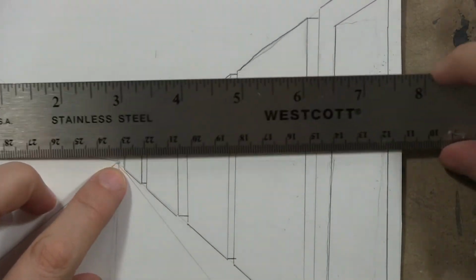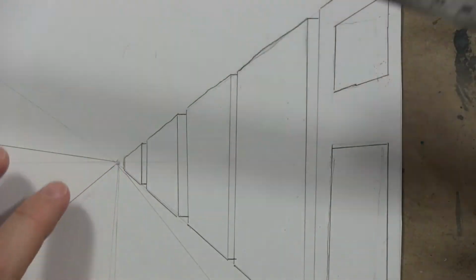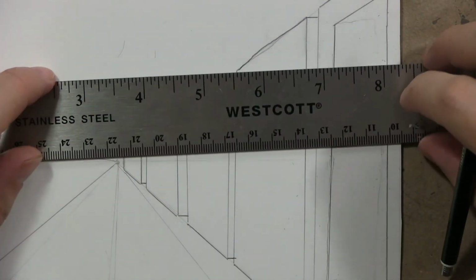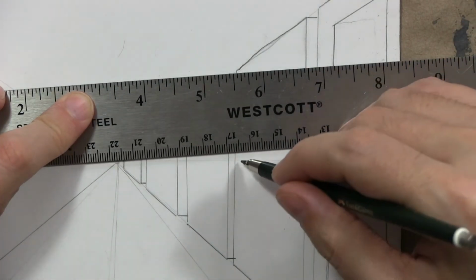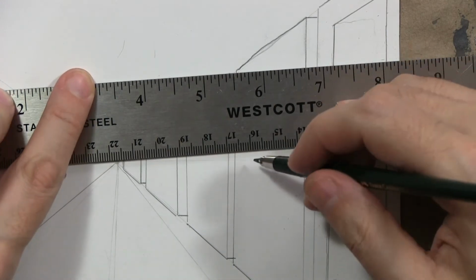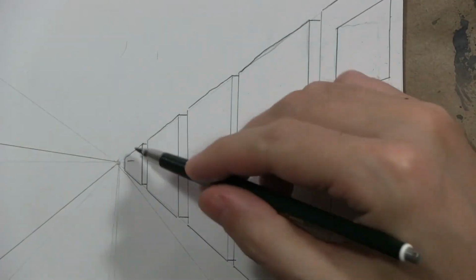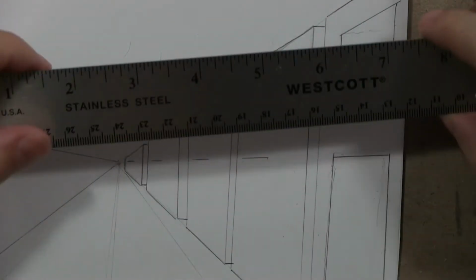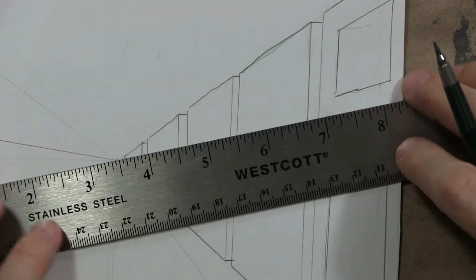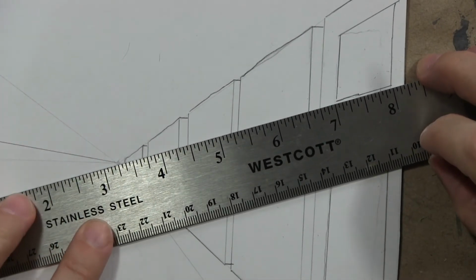Now I have my vanishing point, and I have the heights and sort of dimensions of the windows, right? So I can line these dimensions up with the vanishing point. Some things, like the width, might be incorrect, and I'll have to adjust that accordingly, but let's just do the same thing with the dimensions of the window.